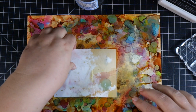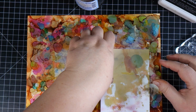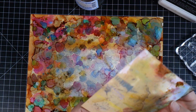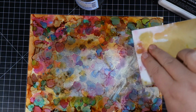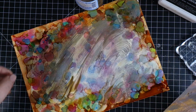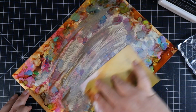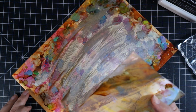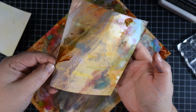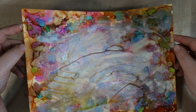This is just a piece of paper. Wow, that really soaks it up. Oh, wow. I found a new trick. Ooh. I mean, look at the background that I'm making with this. However, I don't know if the paper's gonna stink. Kind of like those lines.